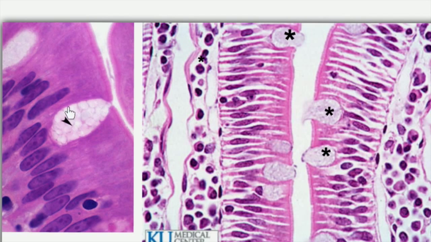Also in this picture, these are the mucous globules. Very nice picture in the upper expanded part of the goblet cell, and this is the brush border, and this is the columnar absorptive cells or enterocytes.